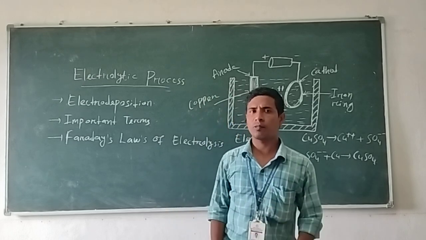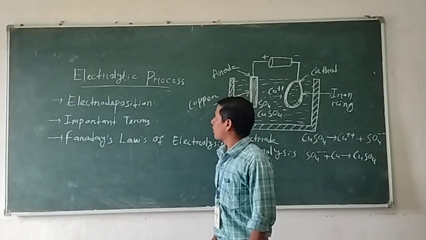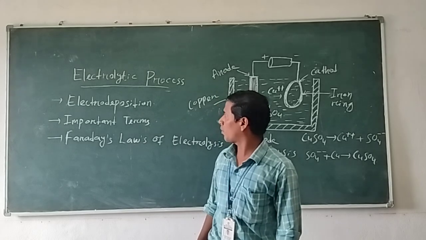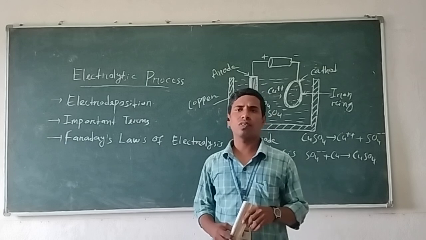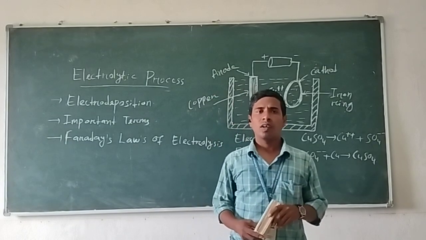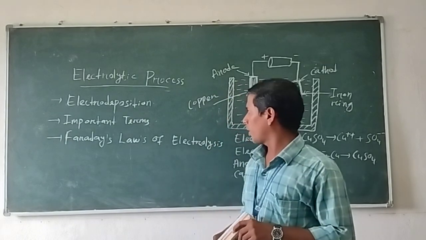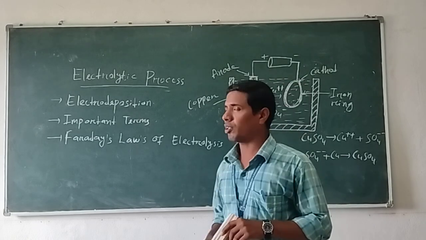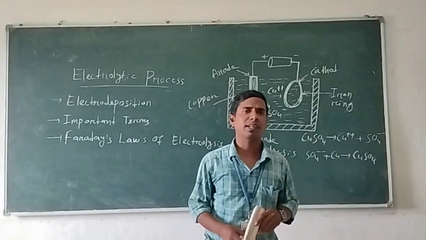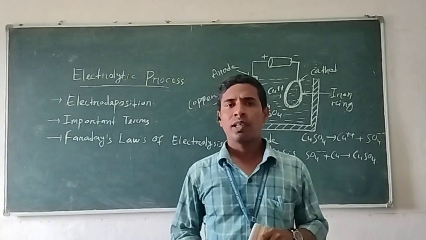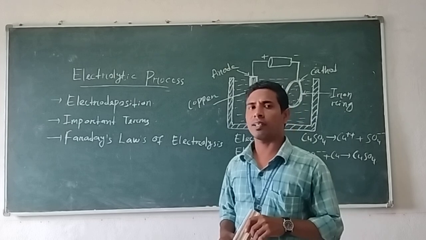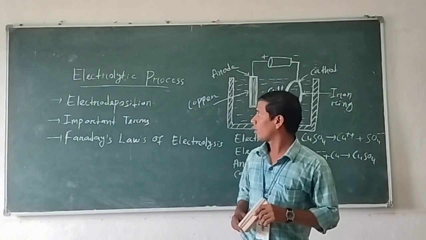In today's class, we will discuss the electrolytic process. In that, we will go for electrodeposition and important terms associated with electrodeposition or electrolysis. Then we will go for further possible electrolysis processes. And lastly, we will solve a simple numerical problem based on electrodeposition, or you can say the laws of electrolysis process.